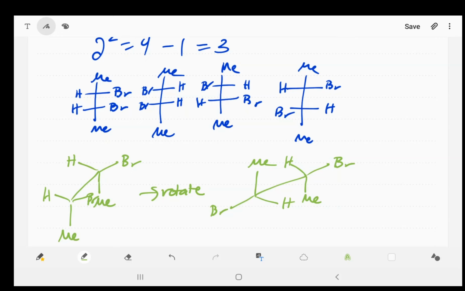Specifically doing R and S for Fischers, because those ones I don't normally include my work on because I just find it easier to do it in my head. But if you're having trouble with a certain projection doing R and S, I'm happy to then take some time next week. We'll do another review and we can go over that.